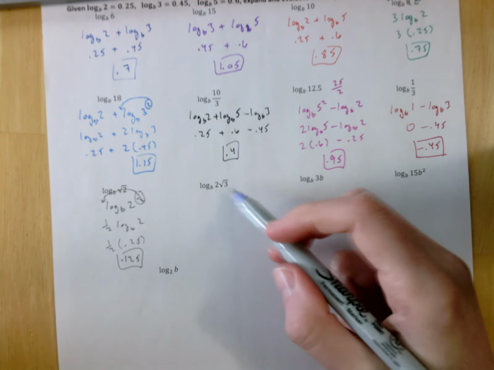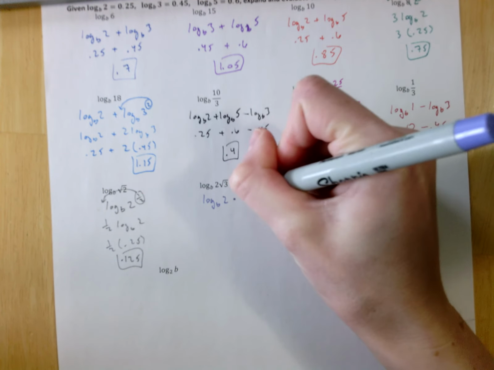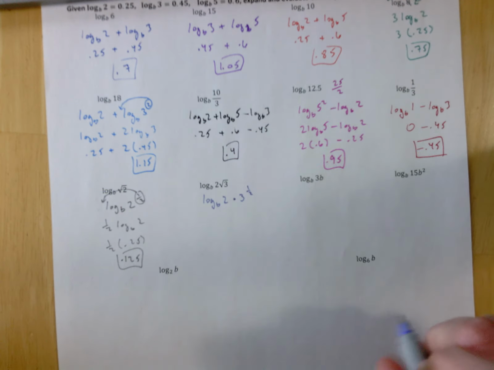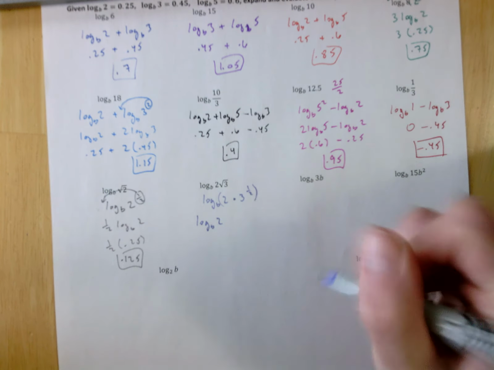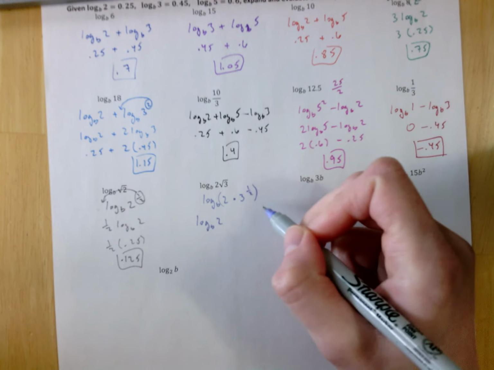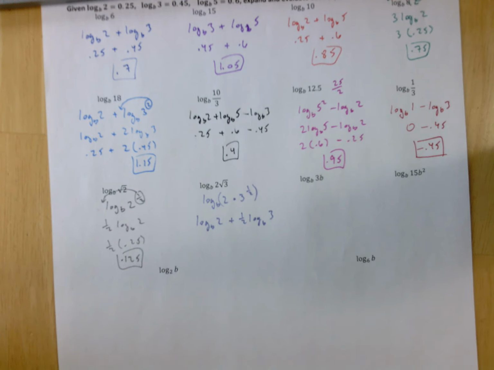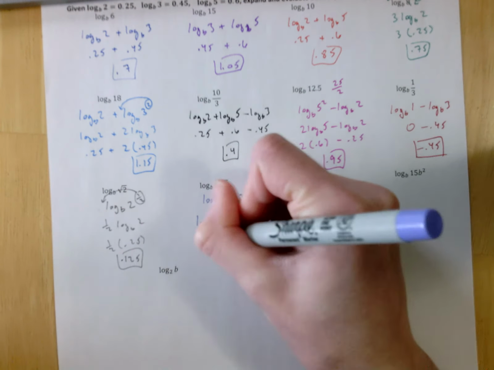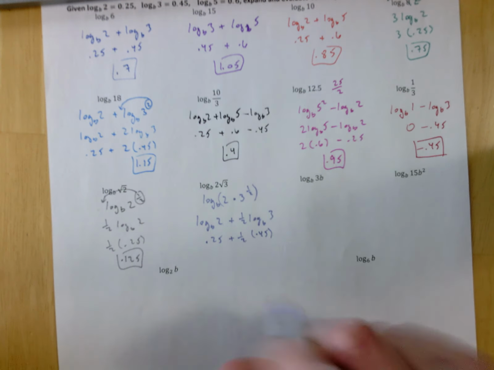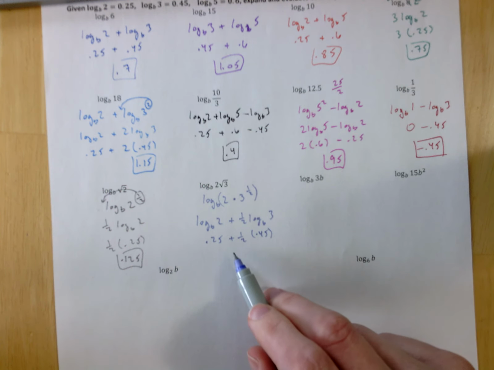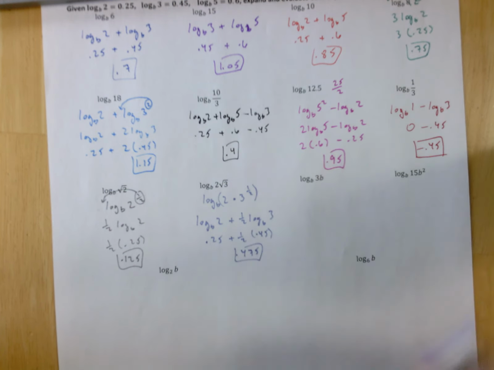This guy, so log base b of 2 times the square root of 3. So this is the same as log base b of 2 times 3 to the 1/2, right? So all that's your argument. So when I split this, I'm going to make it log base b of 2, and it'll be log base b of 3 to the 1/2, but I can drop the 1/2 down. Okay, so I sort of skipped a step there. So this we know is 0.25, right? And then this is 0.45, right? So half of 0.45 and then add 0.25 to that. And that works out to, I think, 0.475, if I did that correctly in my head.